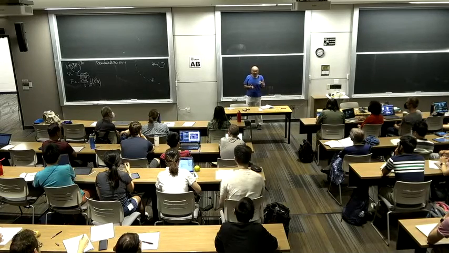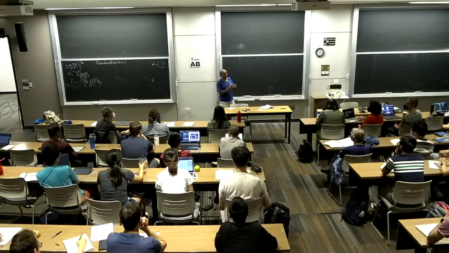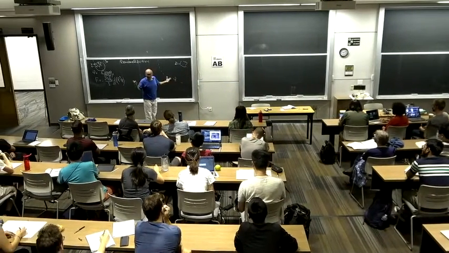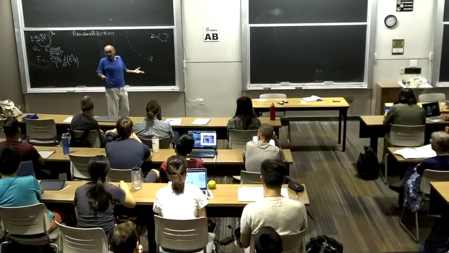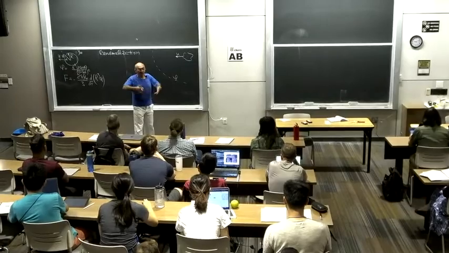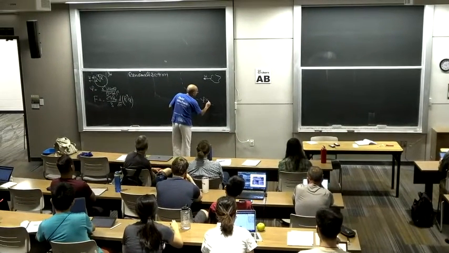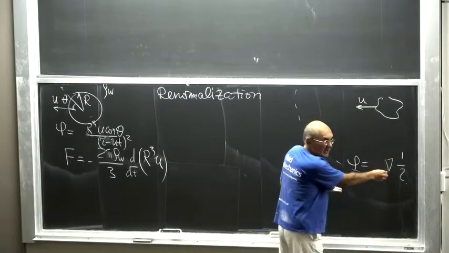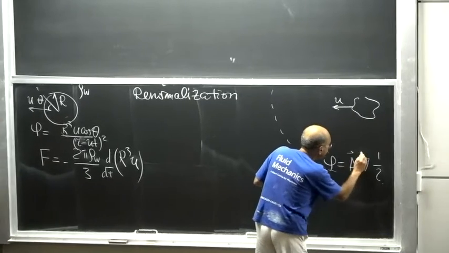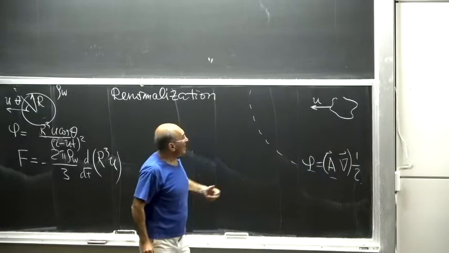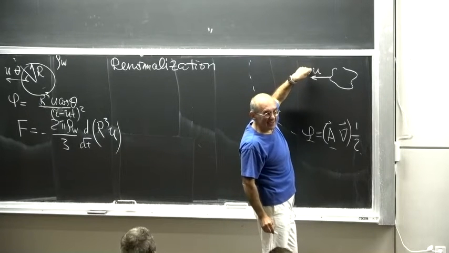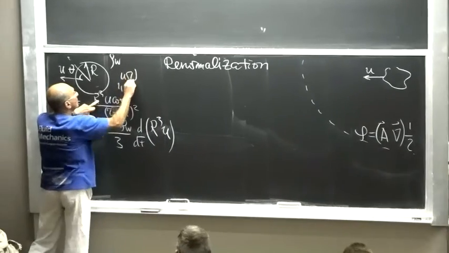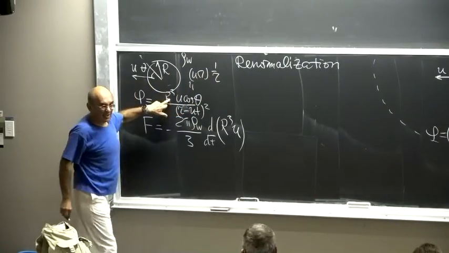On the other hand, you can argue that 1 over r, a charge, could not enter, because then you can compute the flux through this, like Gauss' theorem in electrostatics, and it's non-zero. But it's an incompressible fluid. It cannot enter the sphere or exit the sphere. So of course, this phi is a gradient of 1 over r. But that's a scalar, and this is a vector. So there must be another vector over here, and it must be somehow related to this vector. In this particular case, it was just proportional to this vector. This is u grad 1 over r with some factor.